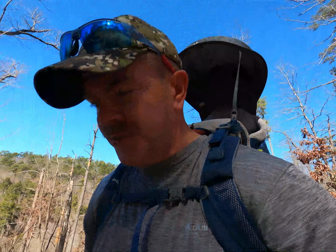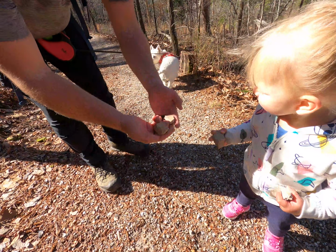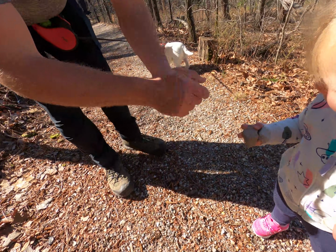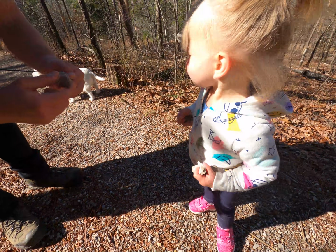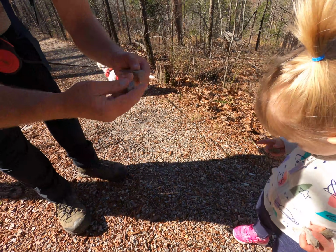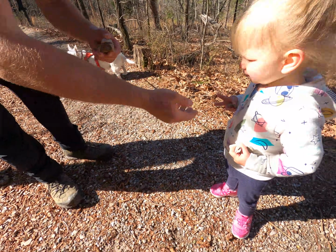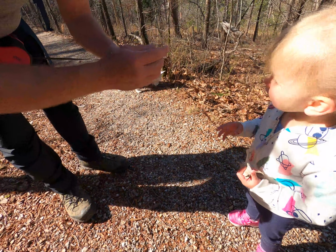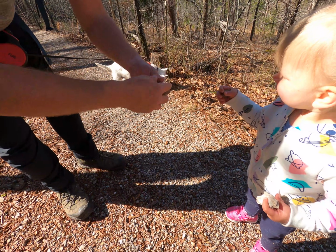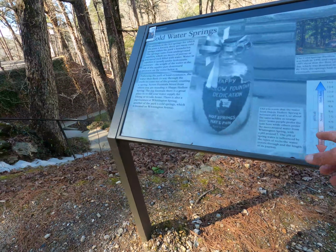Just trying to tire her out. Those of you out there with toddlers, you know exactly what I'm talking about. What kind of treasure? Let's see yours. That's mine. What you got? Here, let's take a peek. Oh, this looks like some sandstone. Same with this. It's more limestone, I suppose. What you got? Oh, that's a nice little piece. That's pretty. Here you go. That's a lot of rocks. And then take a right. It looks like it's up that way.